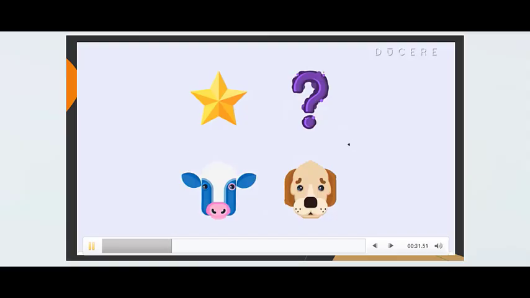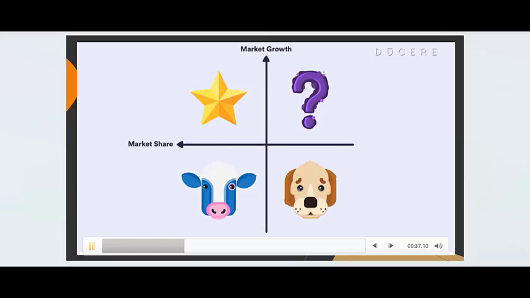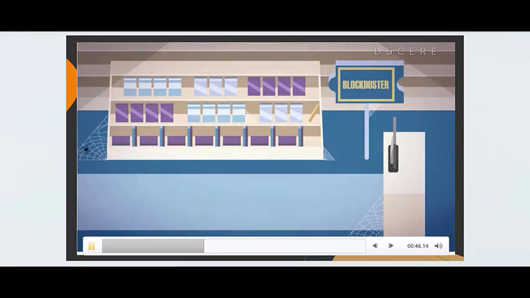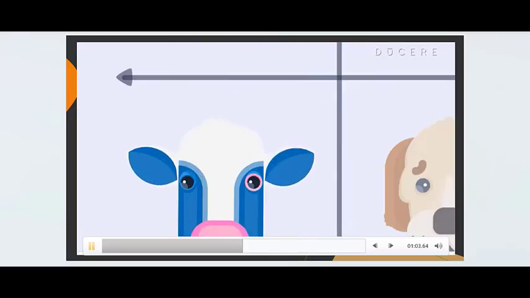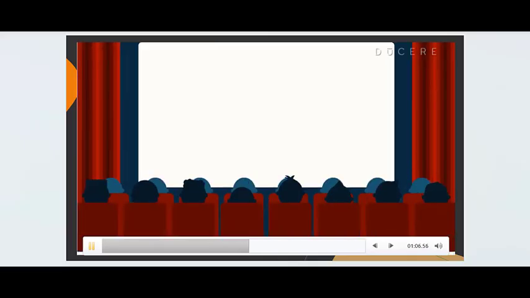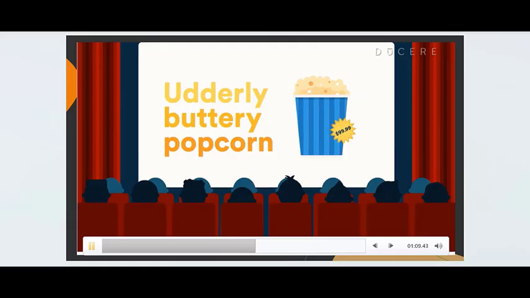The 2 axes are market share, which is the percentage of the market that the product serves, and market growth, which is how fast that market is currently growing. But what do the different quadrants mean? The dog quadrant means your business has a small share of a market, which has a small growth, and follows the idiom, worked like a dog. It's difficult to argue for investing in something with minimal growth, and as a result, these businesses are often liquidated. Cash cows, on the other hand, are a much safer place for your business to be in. Having a large market share with small market growth usually means large returns for little investment, which means you can milk it for all it's worth.